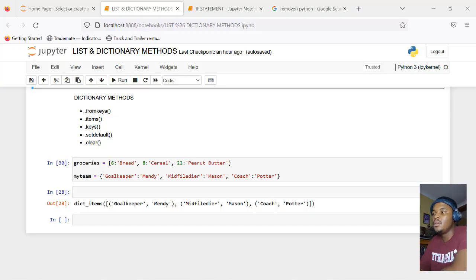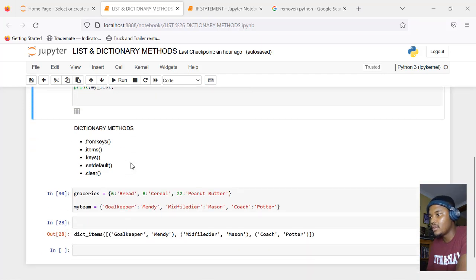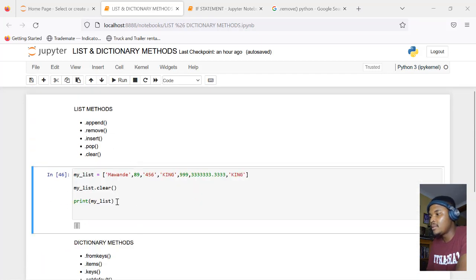Okay, guys, this is just a continuation of the last video, just quickly running through the methods that exist with these certain data structures. So that's about it for a list. Again, you don't have to memorize these things. Just know that you can add something to a list. You can remove something from a list. You can insert something at a specific index.